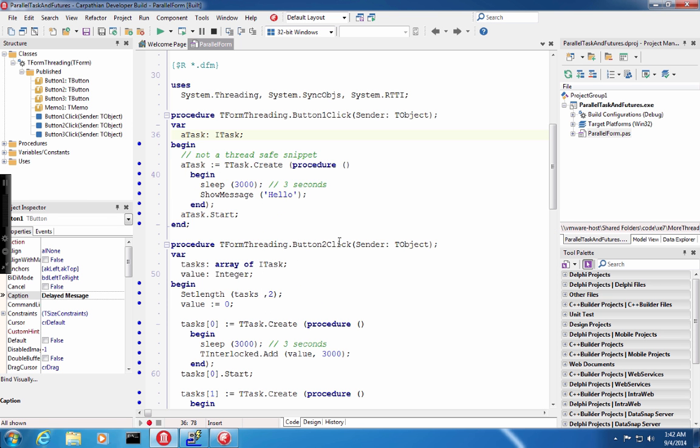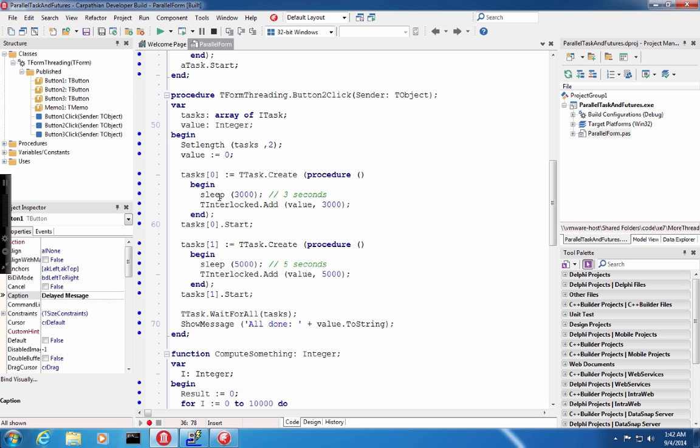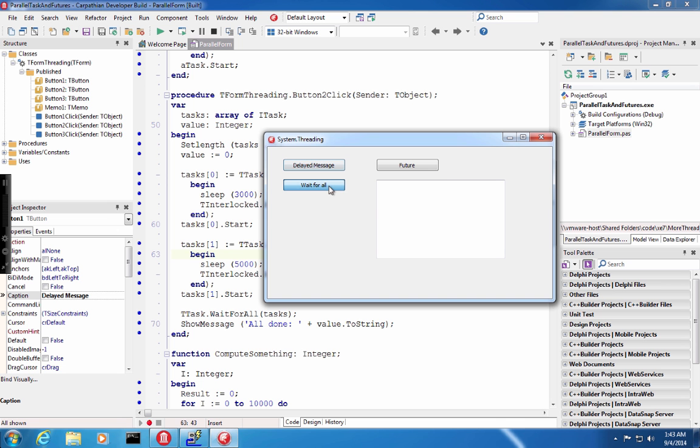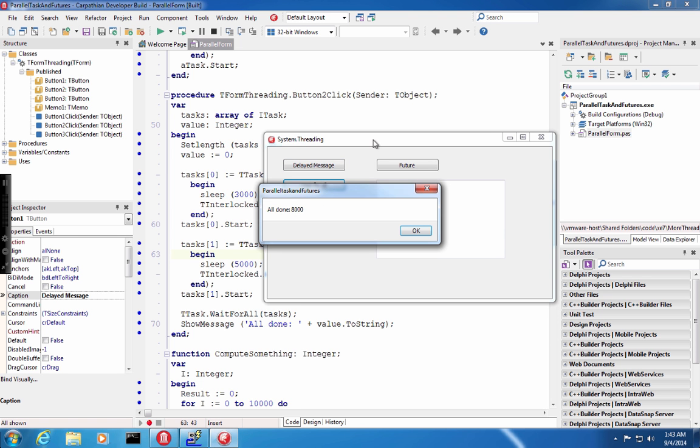Now, things start getting interesting when you create multiple tasks, an array of tasks, and you can wait for any, wait for all, or wait for some of them that you put in a different array, and do a bunch of different operations with the task. Whether this will be actually executed in parallel or in sequence, it's mostly up to the library, and you shouldn't really bother too much about the implementation unless you really need to push performance to the extreme. So again, I have this application running, wait for all tasks are being executed, probably in parallel at this time, and then we'll get our result.